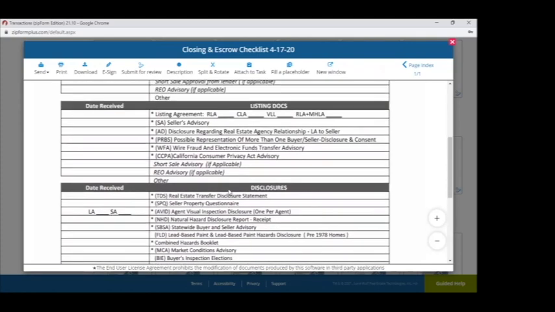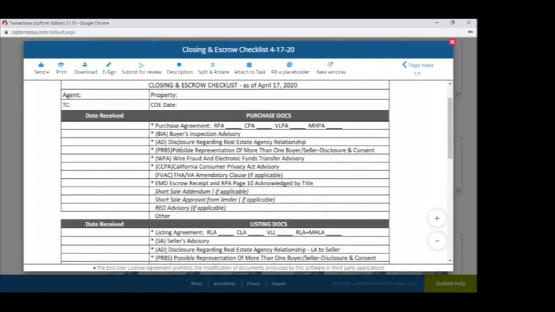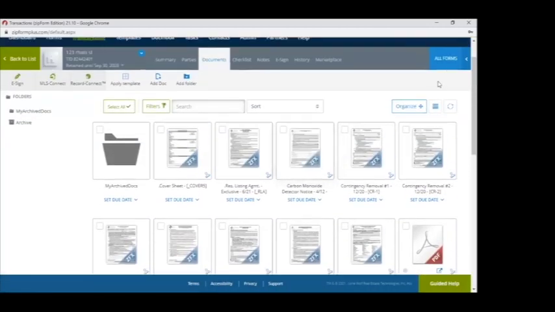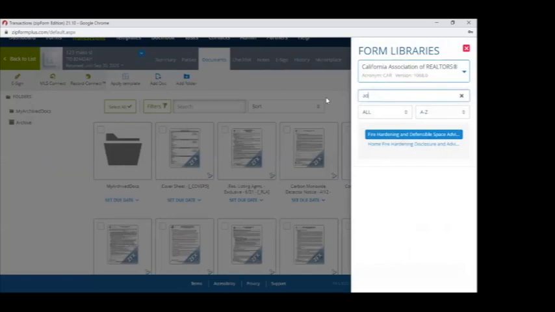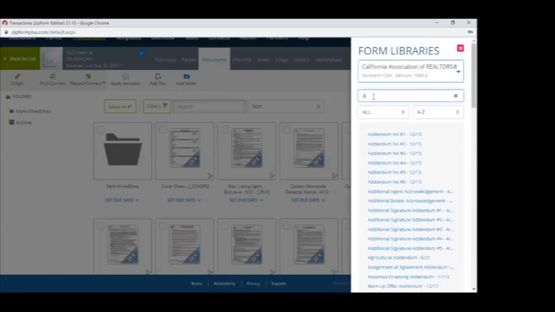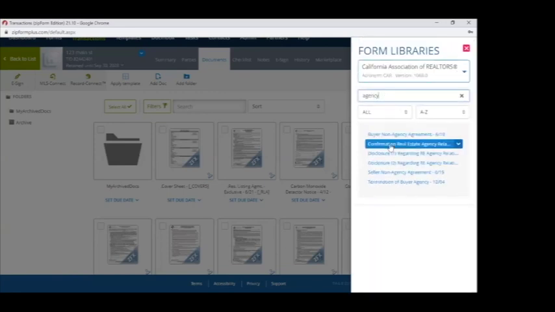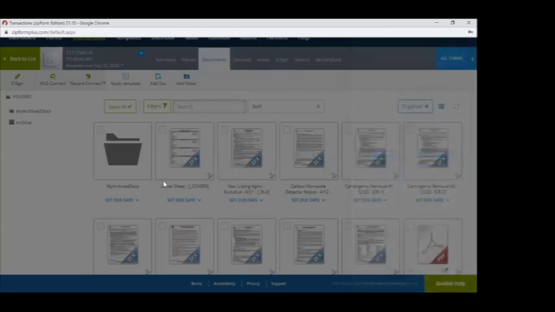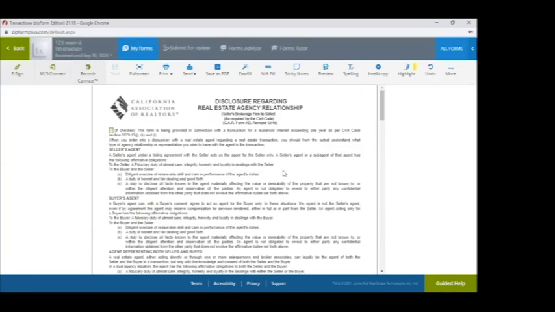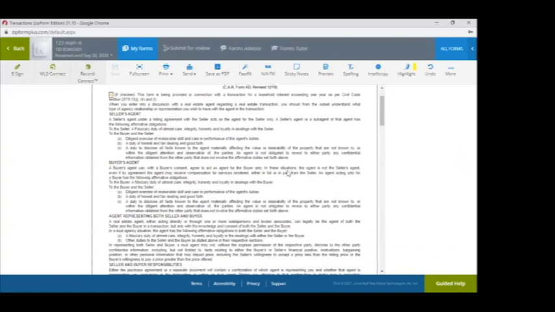David, just a quick note on at least that one, the disclosure regarding relationship. All that's saying is that I'm representing you, Mr. Buyer, as a buyer. So you check off buyer, they sign, you sign. And the key is you want to sign that before you start in with anything else with them. According to real estate law, you need to establish that you are representing them before you start in on contracts and other disclosures, because if you did it last, that means you weren't representing them the whole time you did all those other things. Now, would you ever get caught on that?